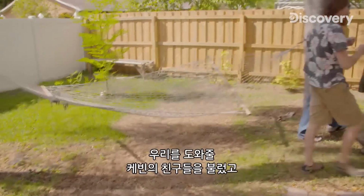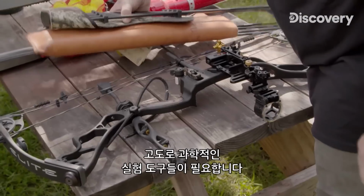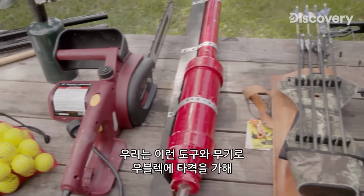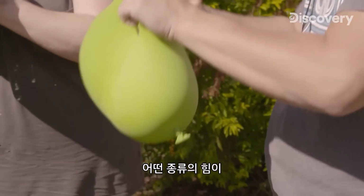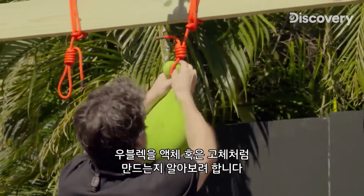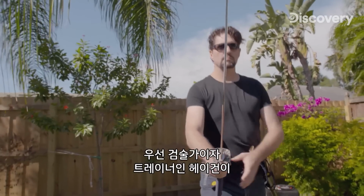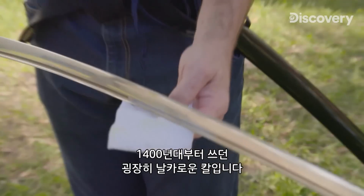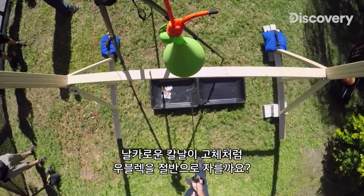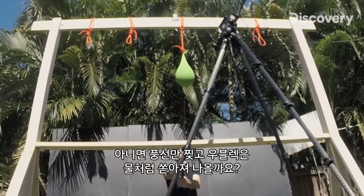Sweet. We've gathered some of Kevin's friends to help us in our quest. And this is going to require a highly scientific quiver of testing instruments. Our goal with these tools and weapons is to use them on oobleck to find out what kind of forces and stressors make oobleck act like a liquid and which ones make it act like a solid. First up, master swordsman and trainer Guy Hagen is taking on oobleck using a Japanese sword called a katana. The incredibly sharp weapon dates back to the 1400s. Will the impact of its razor-sharp edge cut the oobleck in half like a solid, or just break the balloon and cause the oobleck to pour out like a liquid?